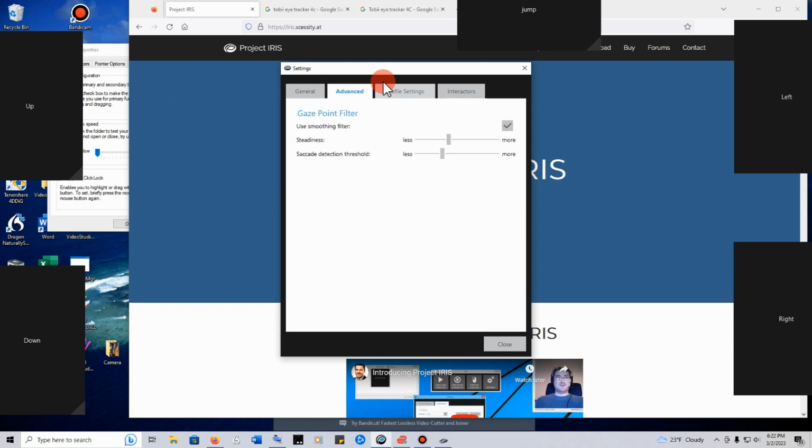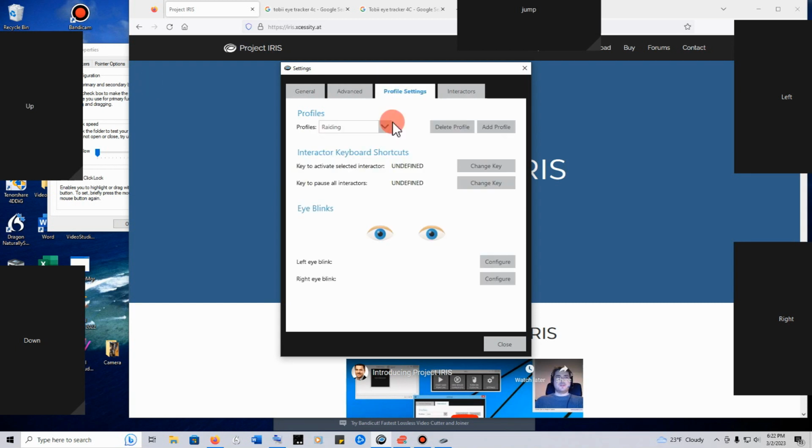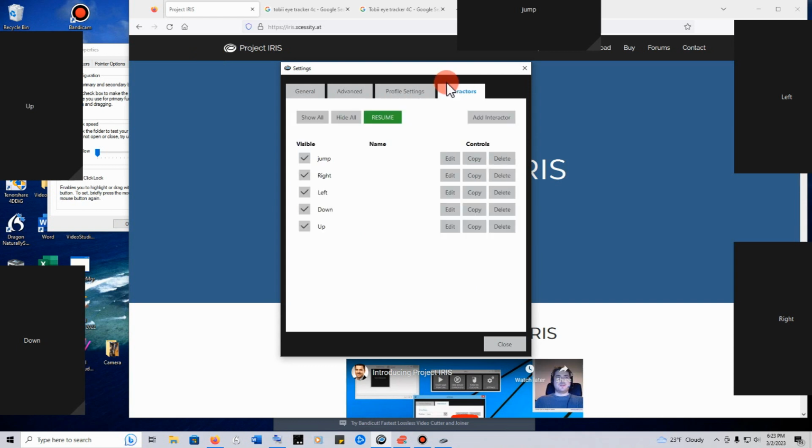It's got a bunch of different options, and you can set up different profiles. Right now I just have one because I recently formatted my computer, but you can put as many as you want on there. You can also add as many interactors as you want, which are basically just the buttons on the screen.